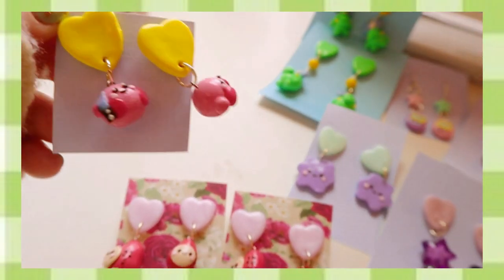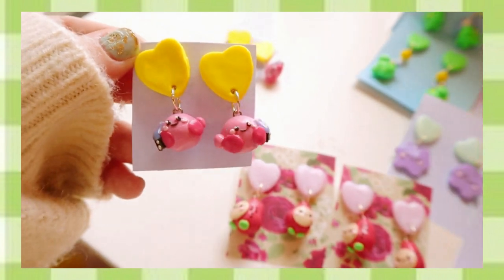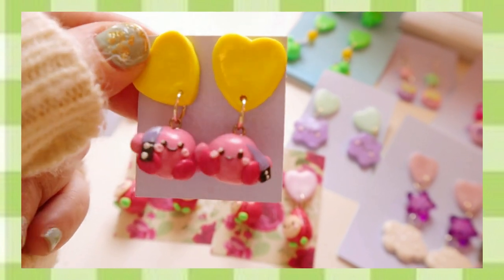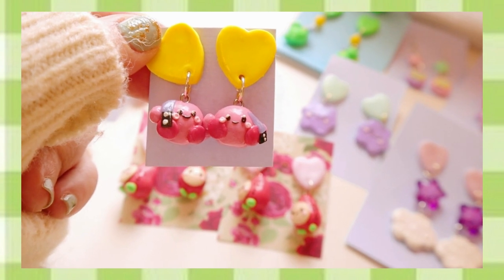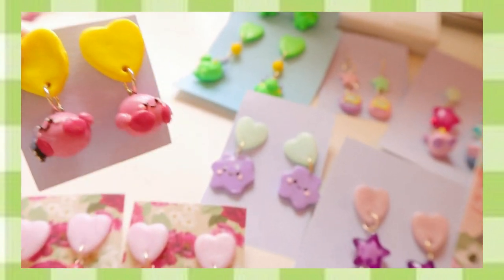Okay, I have two pairs of these. They are Kirby's holding little knives. Can you see that? Look at him. I love these so much. Whenever I sketched out the design for this, I was like, this is gonna turn out good. And I was right. It did turn out good. Those moments whenever you wanna be cute, but a little dangerous.